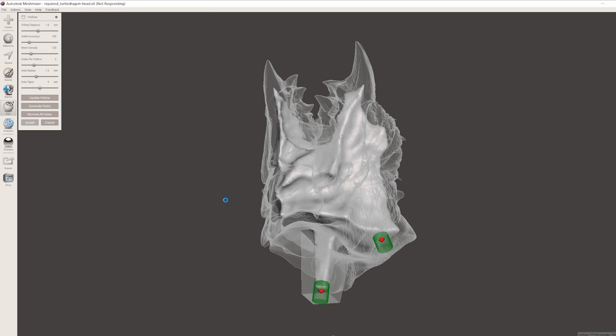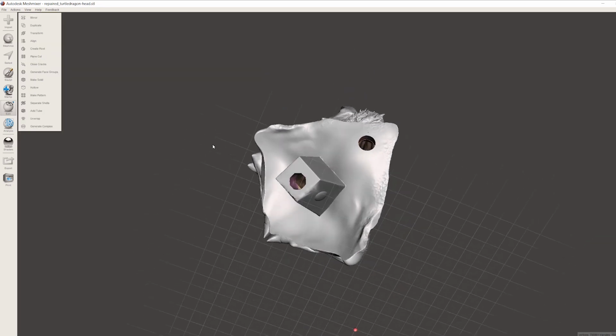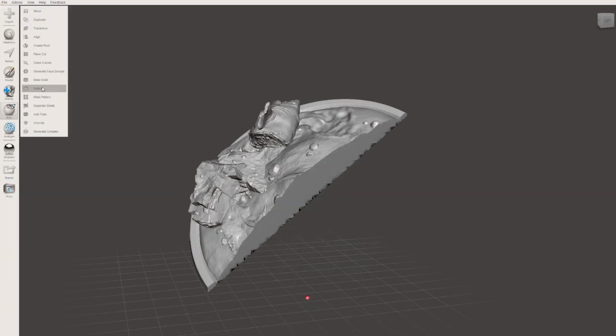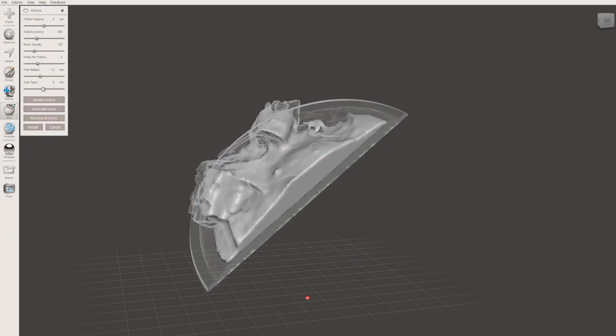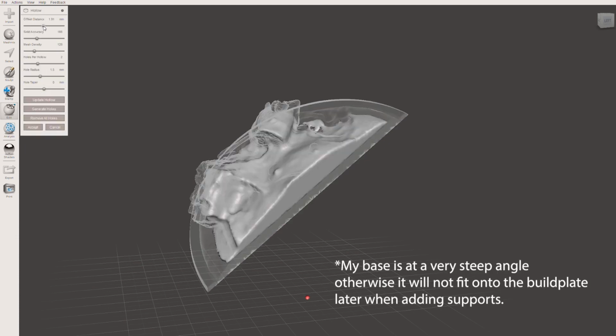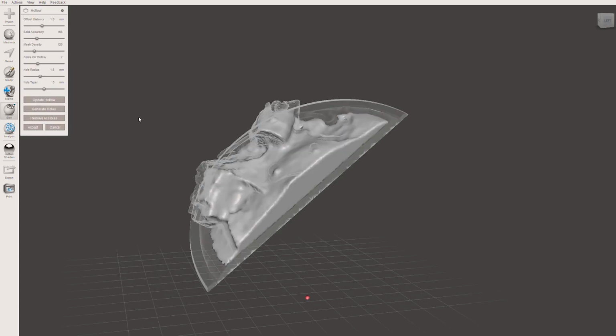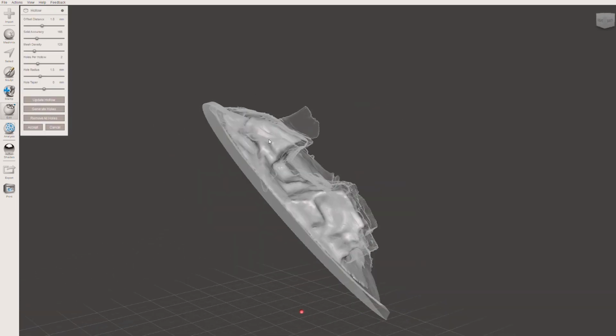Once you like your orientation, click Accept, and we'll move on to the next model. There you can see the hole is perfectly aligned into the key. Next up, I would like to show you a base. We're not going to spend too long on this. You guys already know the positioning, the hollowing, and the transforming. I just wanted to show you where I add the drainage holes onto a base.